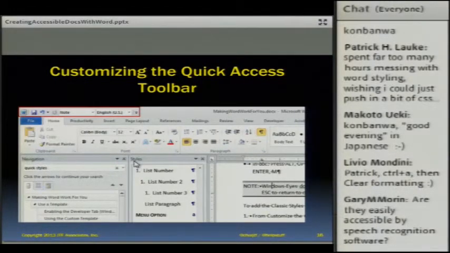One of the things I also suggest, if you're using keystrokes, you might want to rearrange the order of these, because if you want to verify the style that's been assigned, rather than have to keystroke into the quick access toolbar and then bop through save, redo, and undo, I would put the styles list first. And that way it reduces the number of keystrokes that you have to use.